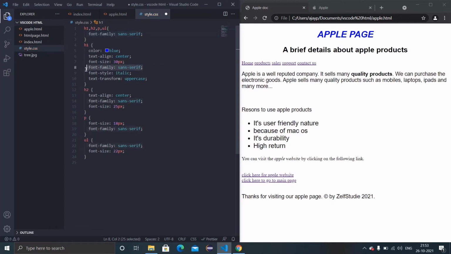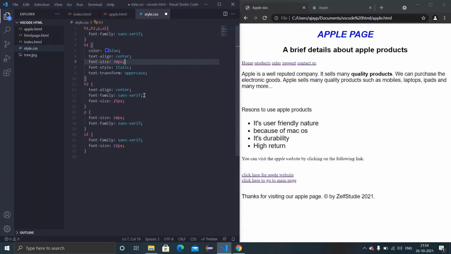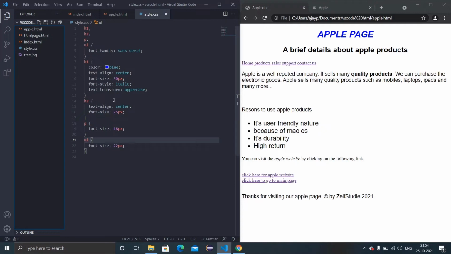So now I can remove this sans serif, here also, and here also. You can save now.